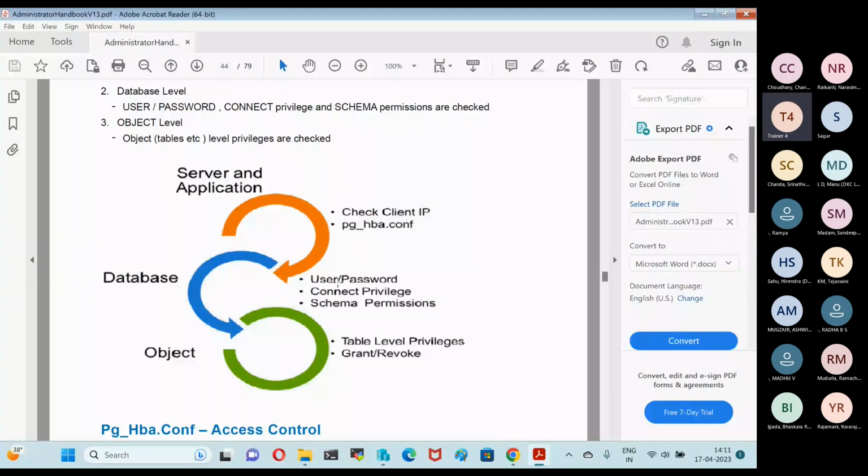If a user wants to connect to a Postgres instance, the user requires connect privilege on at least one database. Without having connect privilege on any database, the user is not going to be able to connect. That is restricted. So one level of security after username and password, you can also control the connection by controlling the connect privilege.